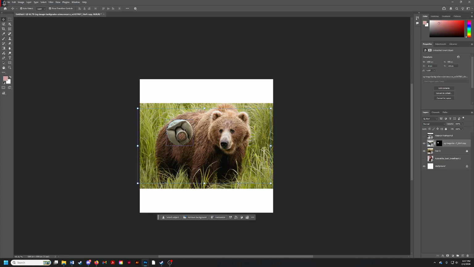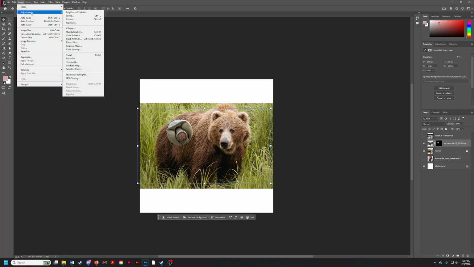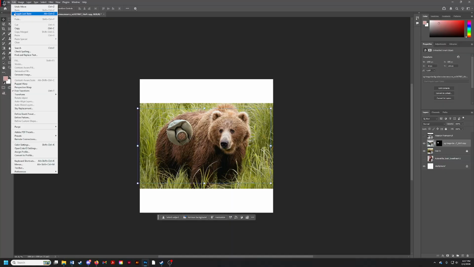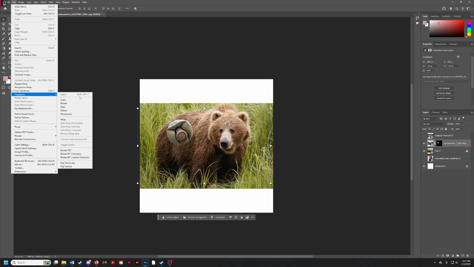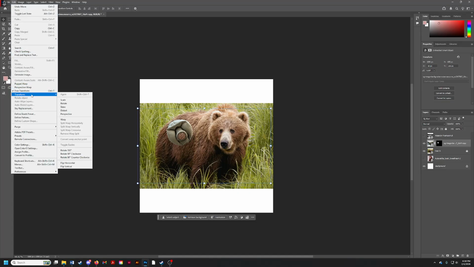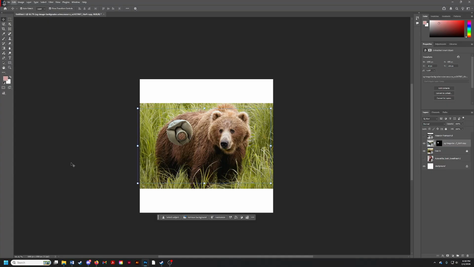So after having it selected, I can go to Image and Adjustments. Nope, that's not it. Edit, Transform, and we're going to go to Flip Horizontal. So again, that's in the Edit panel. Going to the Transform, it'll give you an additional drop down, and you'll end up going to Flip Horizontal. Now you can see how it moved across that axis and is facing the other direction. Now it's getting closer, but it's not quite there.